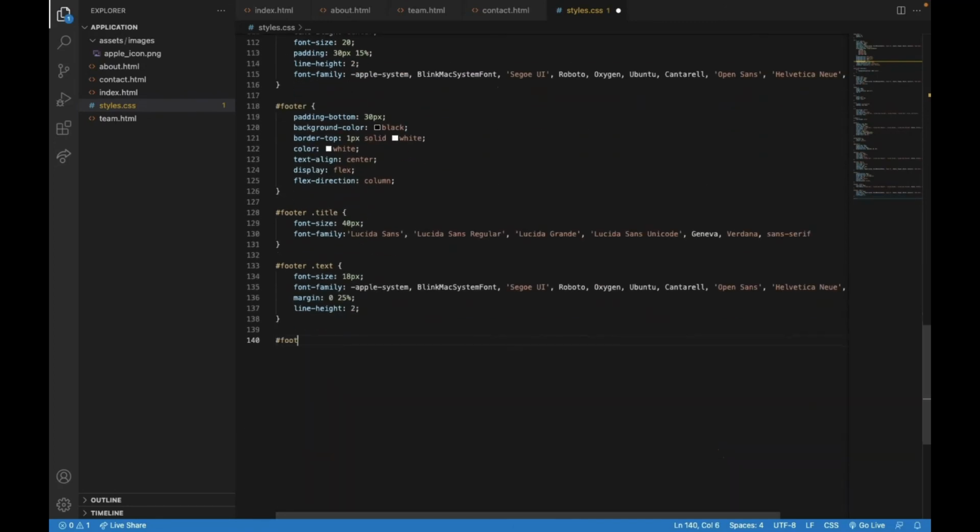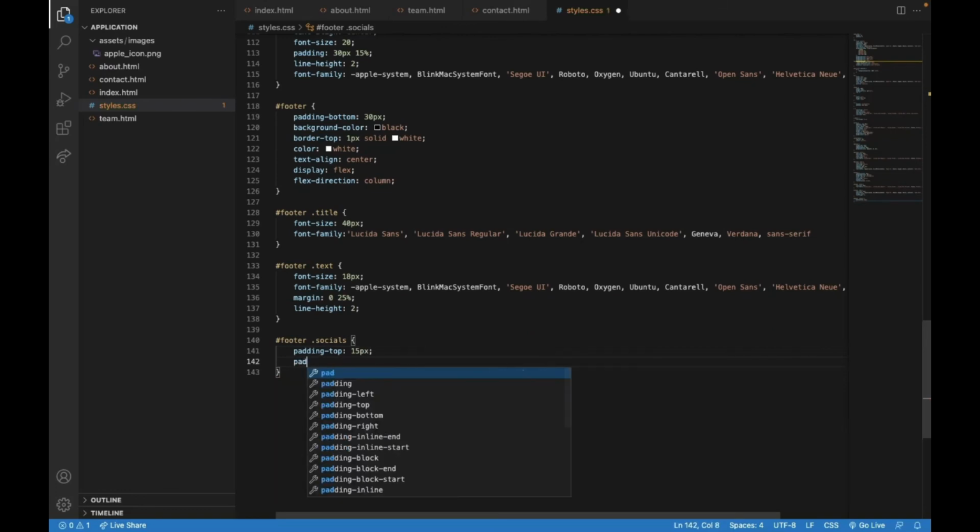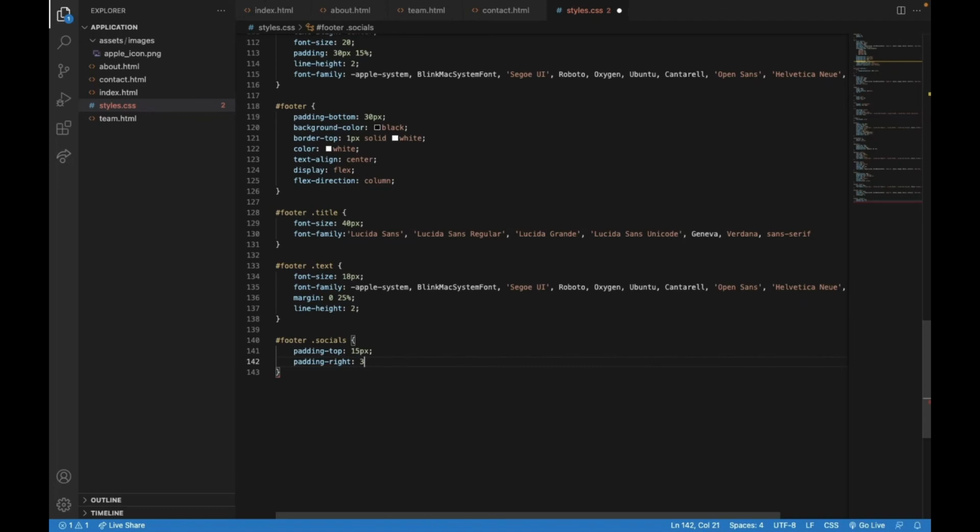The last thing we want to have is our socials. So for our socials, we'll have a padding top of 15 pixels and a padding right as well of 30. And the absolute last thing is just our text for the socials, and for this the color is going to be white.